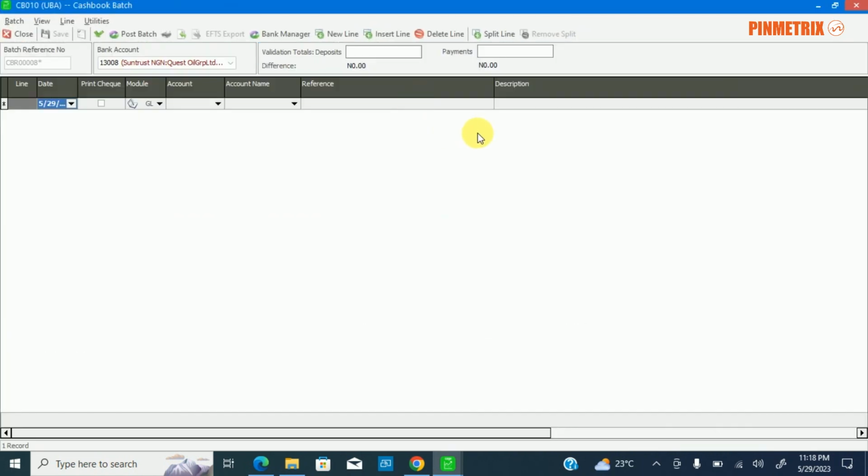So this particular cash book batch, I need to make payment on, just let's say there's an advance or there was a deposit by that particular customer. So I'll just pick one of these for instance. Please note that I'm trying to make a deposit here. So definitely there will be a change in the balance we saw earlier.